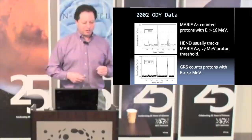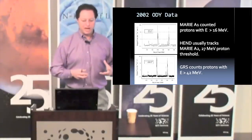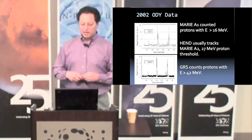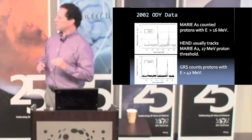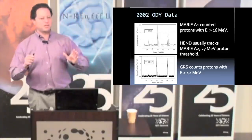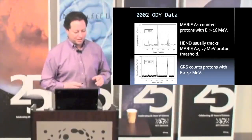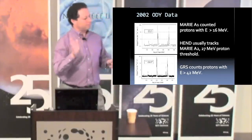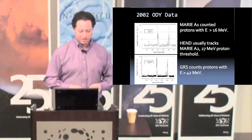And the gamma ray spectrometer in particular was a very large crystal. It had to be big because there's not a lot of gammas coming back, and you have to have a large area to detect a signal with some efficiency. But when a cosmic ray hits that detector directly, it creates a huge signal, much, much larger than the gamma rays they're looking for. So they're not interested in those. I mean, it would potentially be a great cosmic ray detector, but they don't care. That's not what they're looking for. So what they do is they just count them. They gate them out. They don't analyze those events, but they count them. And that counter turned out to be really a very useful thing.